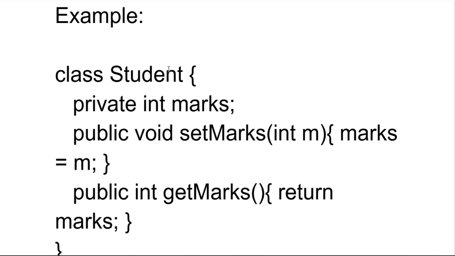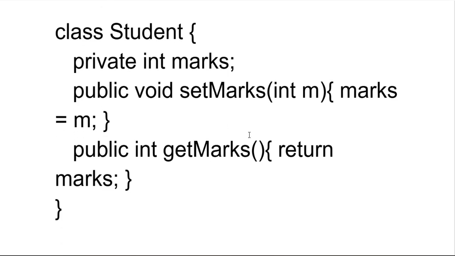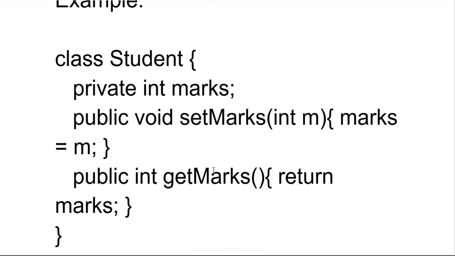So here the class name is Student. In class Student, there is a private variable, that is mark, and the access modifier is private. Here the methods are written inside this. So this is encapsulation, where inside a class, the data and its methods or properties are put into the same class. Okay.